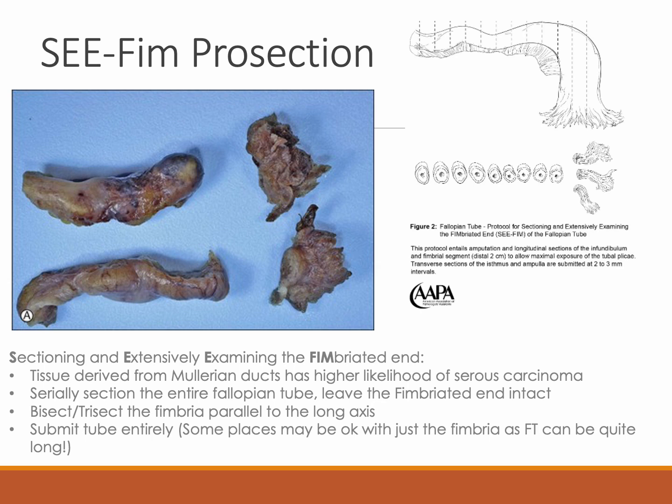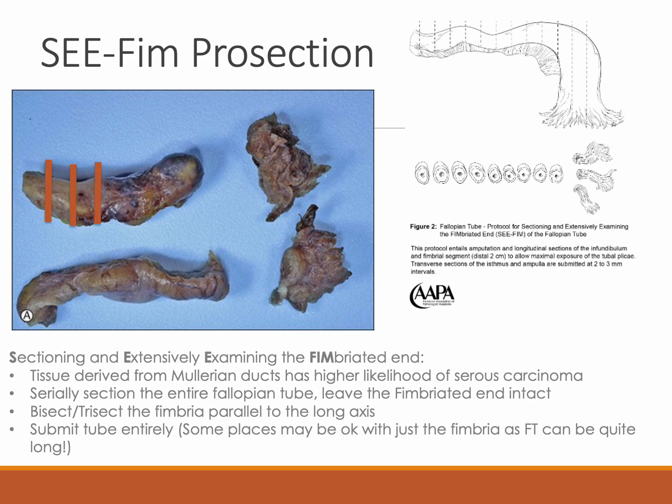Now, if you don't have a carcinoma, or you don't see anything worth noting, or you have an associated carcinoma such as an ovarian tumor or uterine tumor, you'll hear this protocol called SEE-FIM. It's really just a fancy way of saying do your job. What it stands for is sectioning and extensively examining the fimbriated end of the fallopian tube. We do that by looking at the fimbriated end, and we'll truncate that off. If you recall the cervical portion of the radical hysterectomy for cervical cancer, you just cut off the cervix when you're ready. Here we're going to cut off the fimbriae. So you see our fallopian tubes up here with the fimbriae detached. So that's going to be step one.